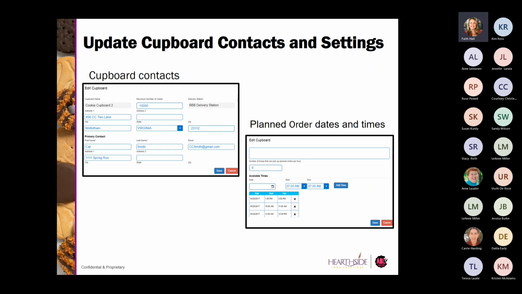If you click the little calendar icon under available times, that'll open up so that you can select the day, and then you can put in your start and end times with the drop down menu. And you click add time to add them to your schedule. If you need to close a cupboard early or make a change and suddenly the cupboard is not open or available that day, please make sure you go into SmartCookies and X out the time, which would delete the row. That way you can keep your hours current at all times. And then, per usual, just click save once all your information has been entered.